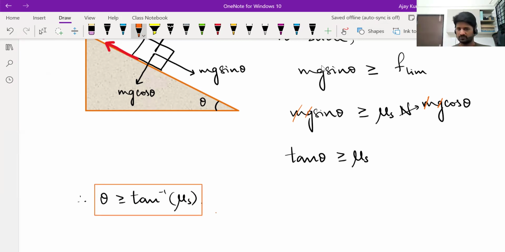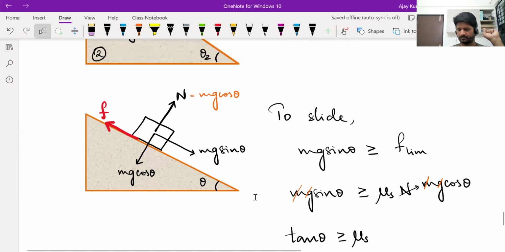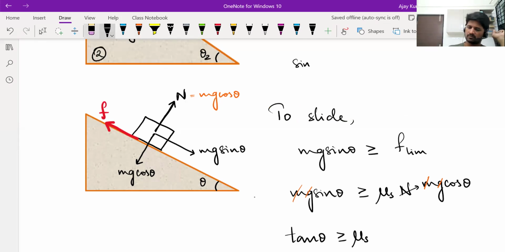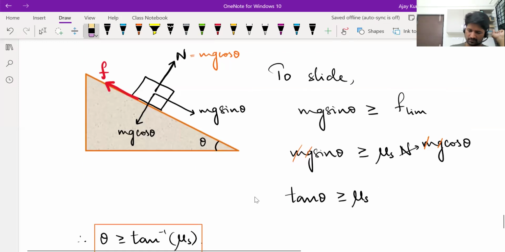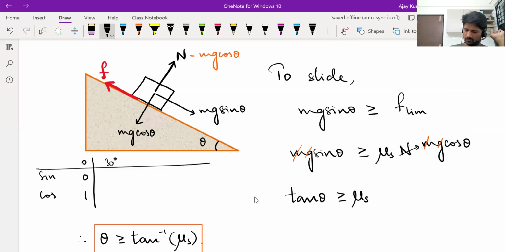Till the angle becomes that much with the horizontal, the object is not going to slide. Okay, and basically as you increase this angle, see, you all must be knowing how much is sine 0? 0, sir. Okay, let us write those values here just for a quick reference. Sine, cos. Sine 0 is 0, cos 0 is 1. Next, sine 30 degrees is 1 by 2. Cos 30 degrees is root 3 by 2, greater. Next, at 45 degrees, we know they become equal. 1 by root 2 and 1 by root 2. Then at 60 degrees, sine dominates. Root 3 by 2. Cos becomes lesser, 1 by 2. And at 90 degrees, it's completely sine. Sine is 1, cos is 0.